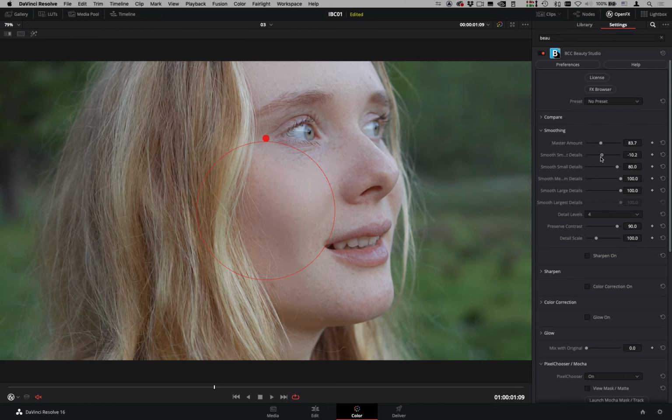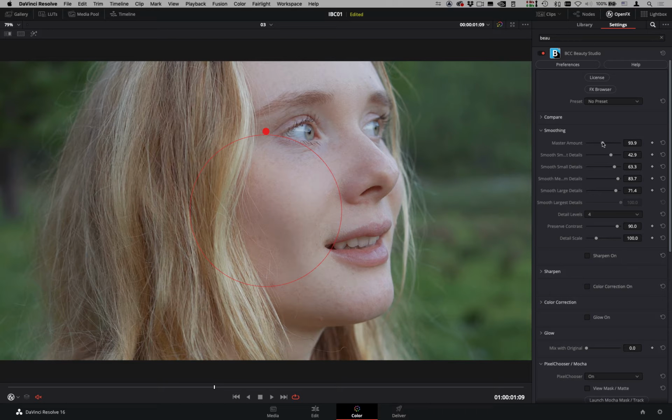So if I go in here and adjust the smoothing or sharpening of the smallest details, that brings out the finest details like the pores of the skin. Then it gets progressively larger details such as the wrinkles, laugh lines, and the more broad features. We can adjust the smoothing of each of these different frequencies independently.